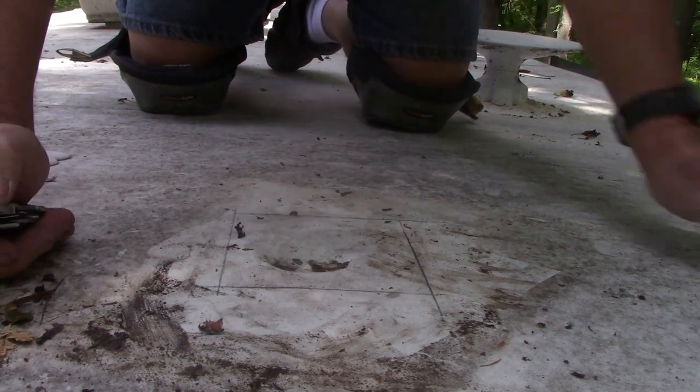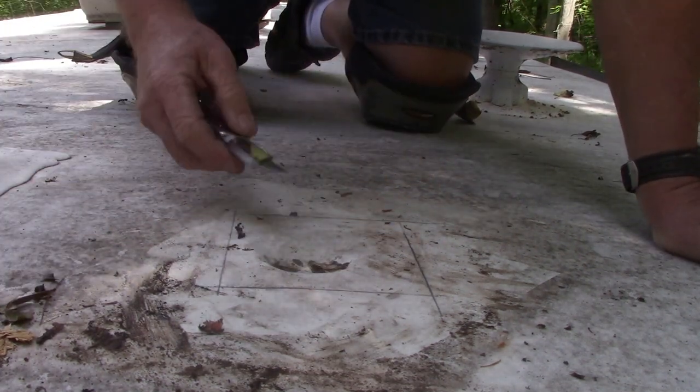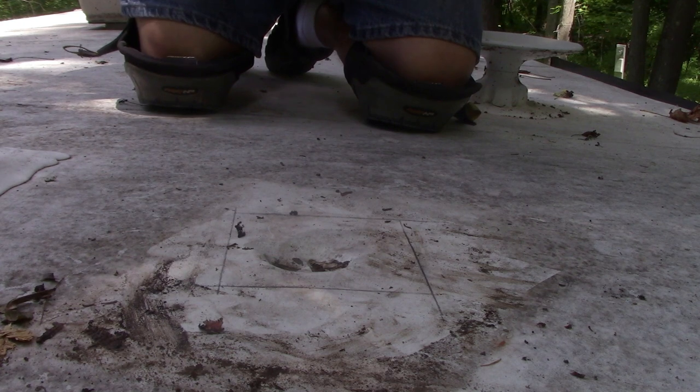Been saying for 2 weeks I need to put a new blade in my knife. Now might be a good time to do that.